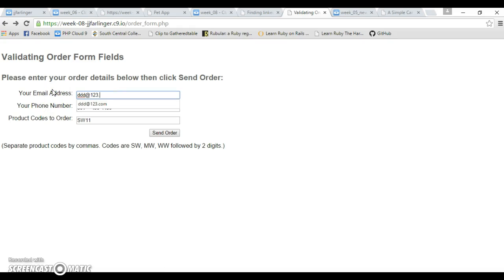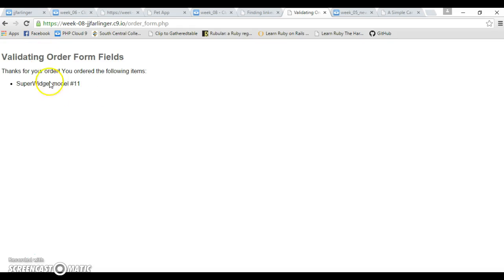So when you enter this as an actual email address and phone number, that should be okay. I'll go ahead and send it, and now it shows that the order has been submitted and it went through just fine.